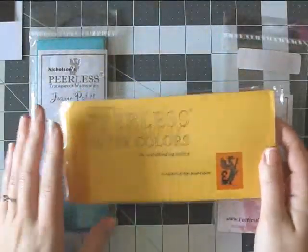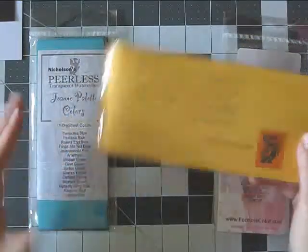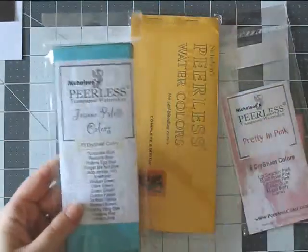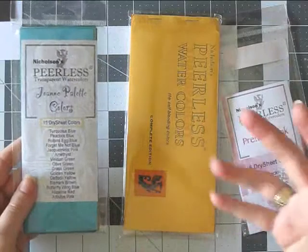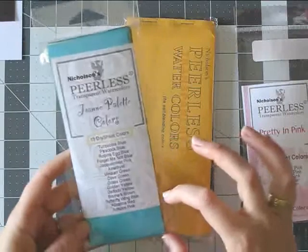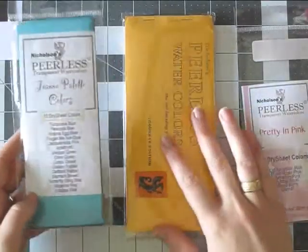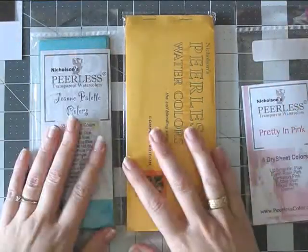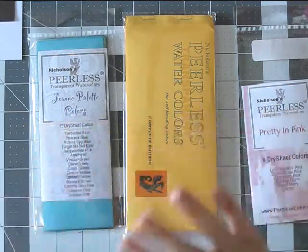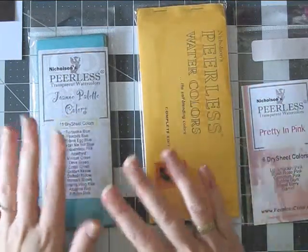I'm not going to go into techniques or actually using them in this video. I just wanted to show you how I organize them, how I find the system that kind of works for me. Jennifer McGuire also has a video where she cuts them down to small strips and puts them in a divided type of page protector. I don't have any of those special page protectors with little pockets, so this is how I do it.